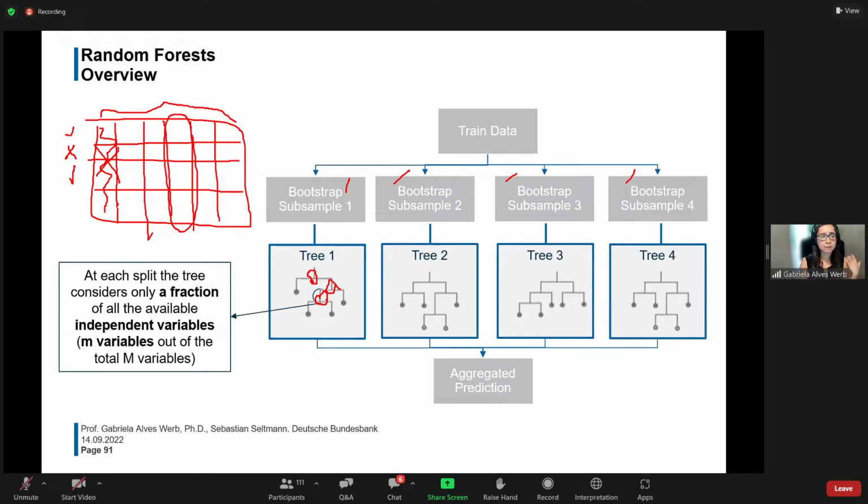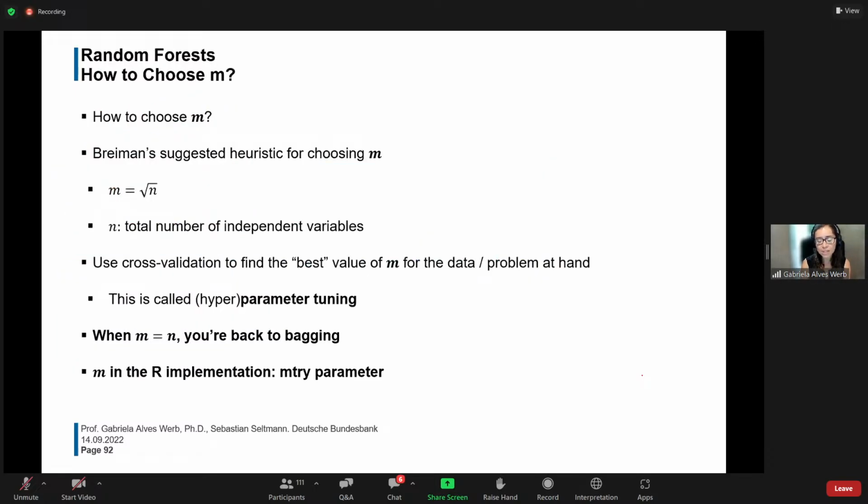And let's take some time to let that sink in, because I think that's one concept that is very, very important, and especially this distinction between the bootstrapping and random forest. Because again, before we had randomness only here. Now we had randomness in both dimensions of the data set. And that's actually the real trick here, why random forests are so popular and so strong, because they really improve quite a lot on the predictions that you would have from a single tree or from bagging the trees, especially in the case when you have very strong variables in there.